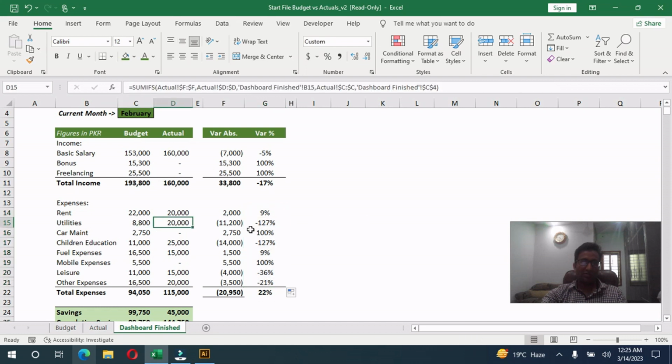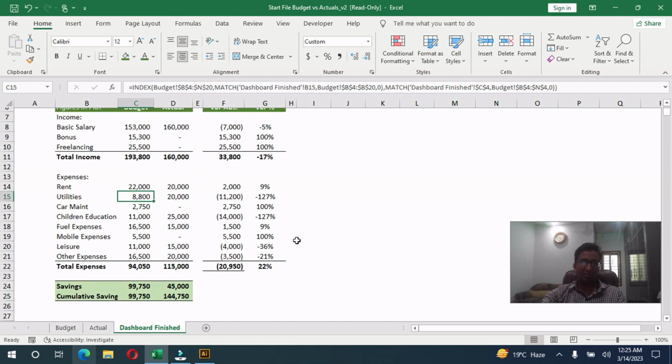Okay, in this scenario, utilities expenses actual are more than 100% than the budgeted expense.